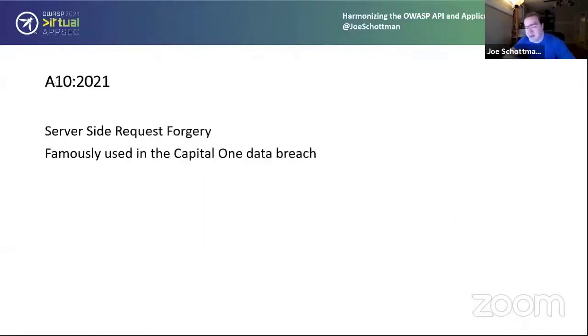Last but not least, server-side request forgery. So this was famously used in the Capital One breach. And this is basically just when you can get the server to make a request to a URI that's not supposed to. The way that the Capital One breach worked is there's a backplane API that's used by AWS that the attacker was able to get a server to make a request to. Once they had access to do that, they could pull out the private key that was the key to access all of the information in the S3 buckets.